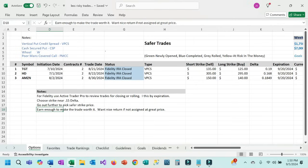I like to tell people I'd like to at least get $100 per contract on any trade I do, and I'm typically trying to keep it no more than 60 days, and hopefully close 15 to 20, maybe 30 days early. So a lot of my trading now has the feel of monthly, and that's what works for me. I can make a fair amount of money and not spend a lot of time, because I'm still working, I'm still consulting, and I'm helping my son start his business.